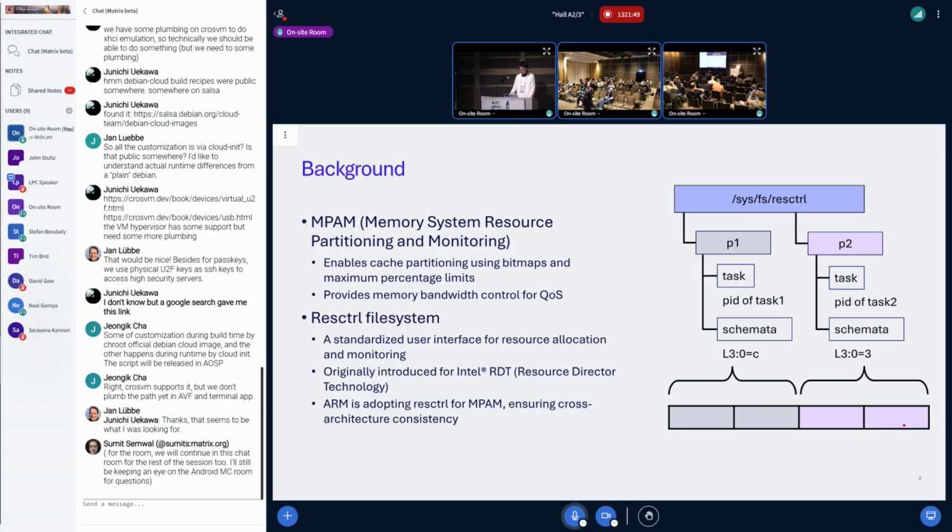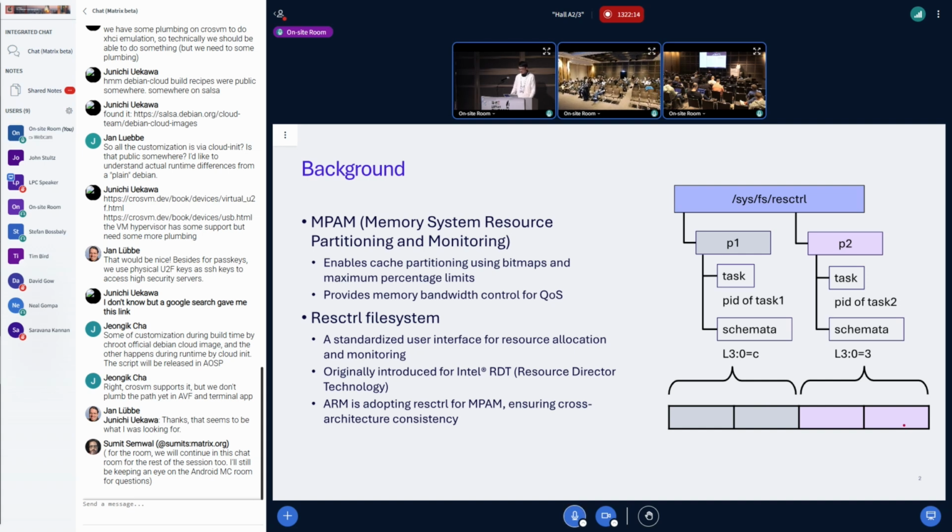To make MPAM more practical and easy to use, we need a standardized interface, so that's where the resource control file system comes in. It was originally introduced for the Intel Resource Director Technology, and now ARM is adopting it, which will assure cross-architecture consistency.